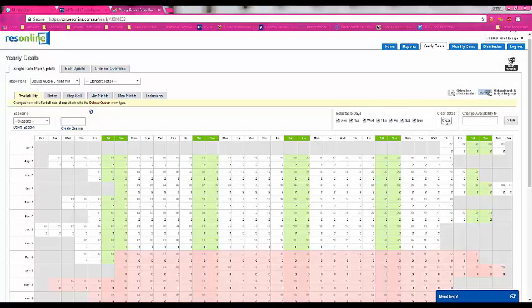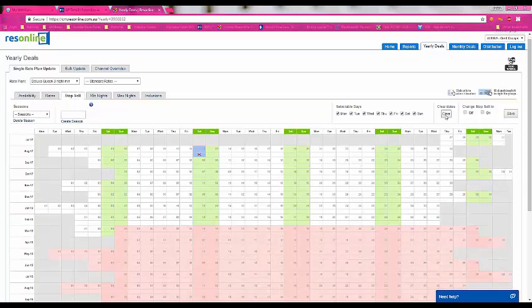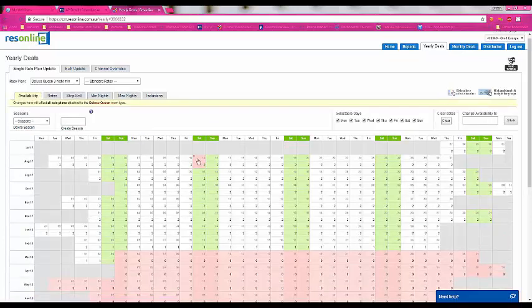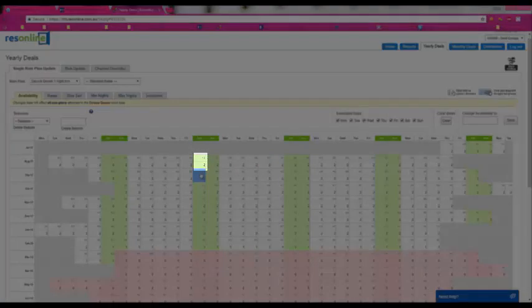With this view here, with yearly deals, your white boxes are your midweek, so that's your Monday to Friday. Green is Saturdays and Sundays. Pink is that you have no availability, and if I was to apply a stop sell for this date here, I apply it on, you'll see that that goes pink, but there is a little X there. So if I go back to availability, I can see that I have availability, but it's on a stop sell for this particular rate plan. This particular rate plan itself is not on stop sell.